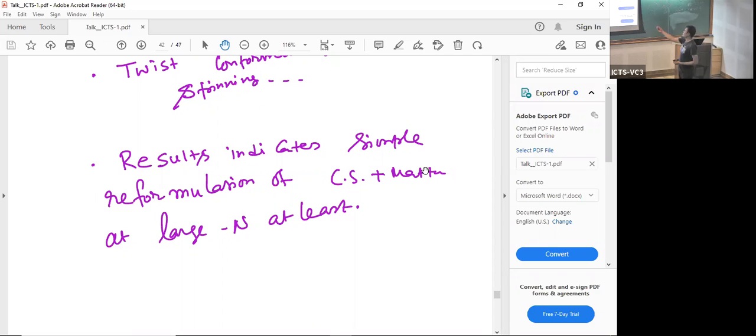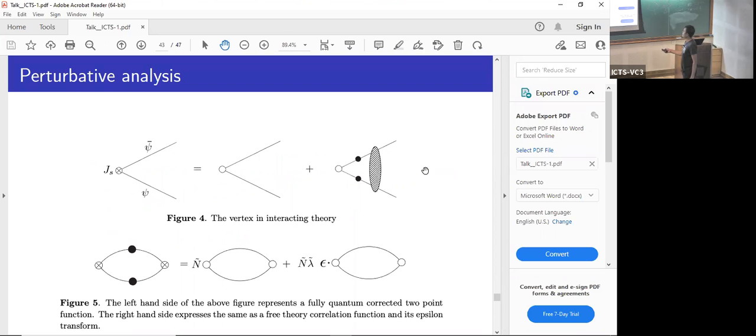So it says that there has to be a simple reformulation of Chern-Simons matter theories. These are the theories that I was calling anyonic theories. So maybe you have to change the commutation relation, or you have to do something, and then at the end, that will be a free theory. I have a free theory with a different kind of commutation relation. And then if I just do a Wick contraction, I'll be able to compute these results. Okay, that is what it looks like. And this is something very interesting to investigate.